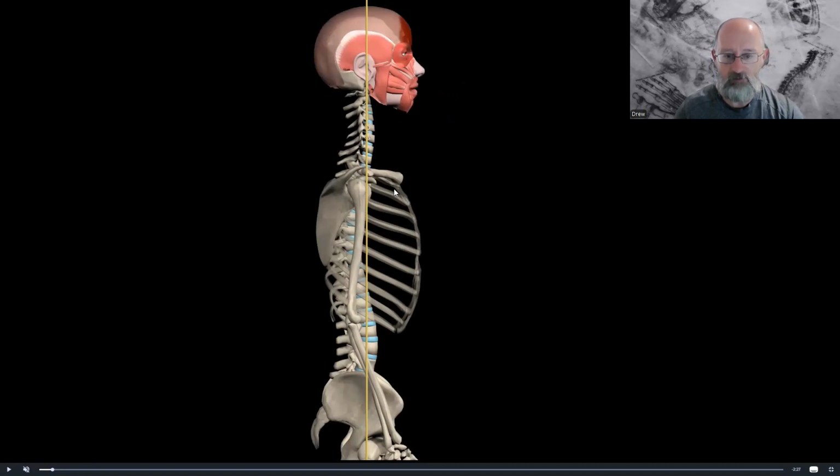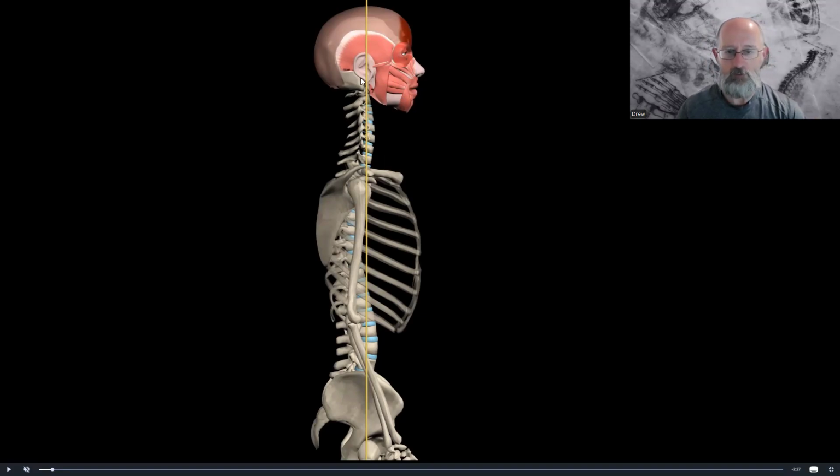Now, because you're always breathing, the ribs are always expanding and contracting, so this is always moving. It's not static. There's not really a static posture. There's a little give and take all the time, but you want to be roughly at this level. What you're trying to do is align the weight of the head to sit along the axis of the vertebral column, so all the weight of the head gets loaded down along this axis. Then the front muscles, the neck muscles, can equally stabilize and support the head, and the same with the torso and the hips as well.